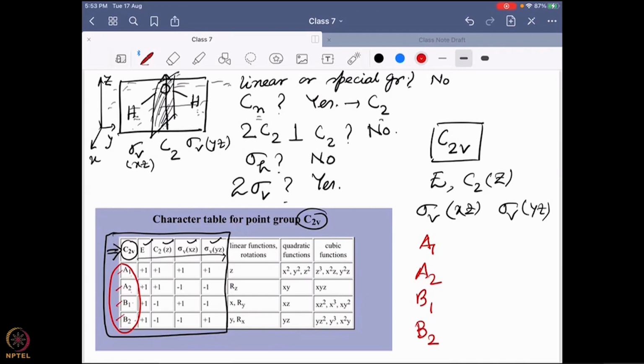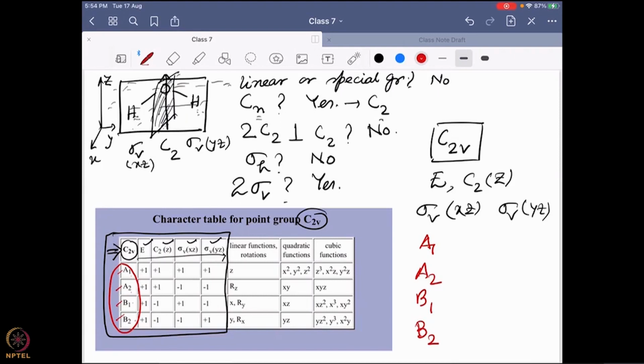Say any particular molecular orbital coming from the water molecule. If you want to define it with a symmetry, it has to be A1, A2, B1, B2. Any particular IR stretching frequency from the water molecule, if you want to define the symmetry of its stretching, it has to be A1, A2, B1, B2, nothing else. Similarly, if you want to move the water molecule in a linear way, it has to belong to A1, A2, B1, B2. If you rotate, it has to be A1, A2, B1, B2, either of them.